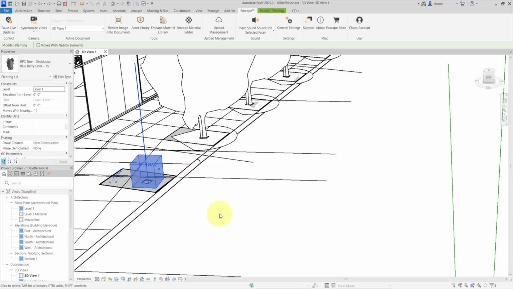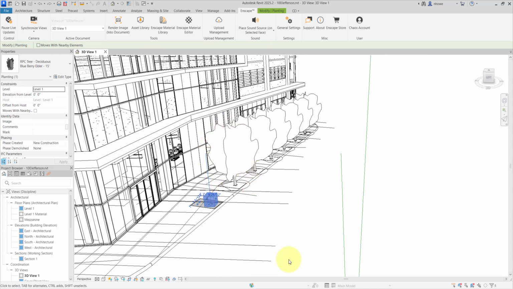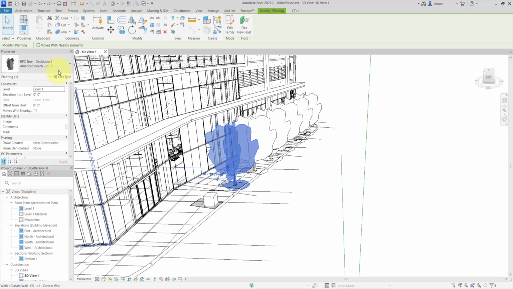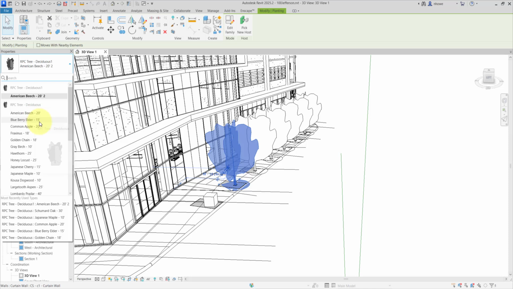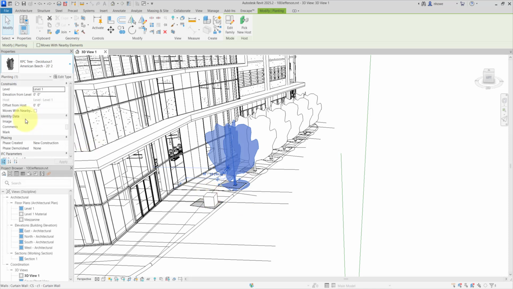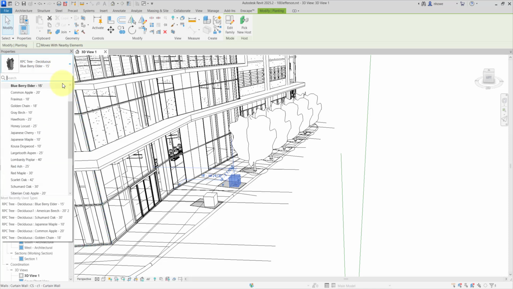Alright guys, so I'm in Enscape and I'm having a couple of issues that I want to talk about. Well, I'm in Revit but also Enscape. One issue, if you're having issues going from one tree to another, here it looks like everything is fine for some of the trees.